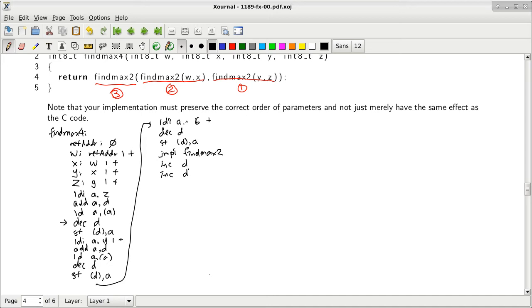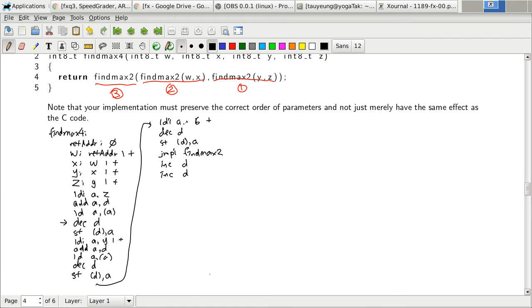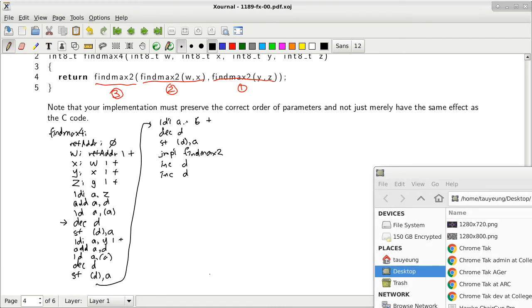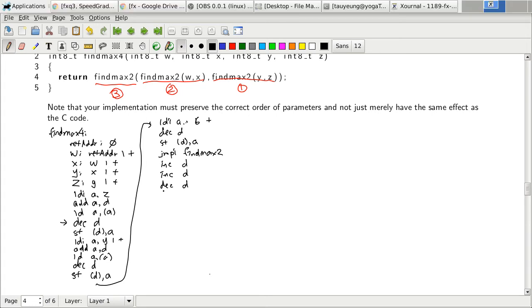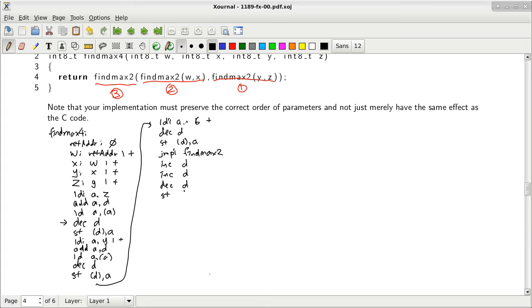In other words, it's pointing to return address again, but we need to decrement it again because we have to store the return value on the stack. Otherwise, we're going to lose find max2 of YZ. So that's why we need to store register A back on the stack. And now everything is off by 1 again on the stack.